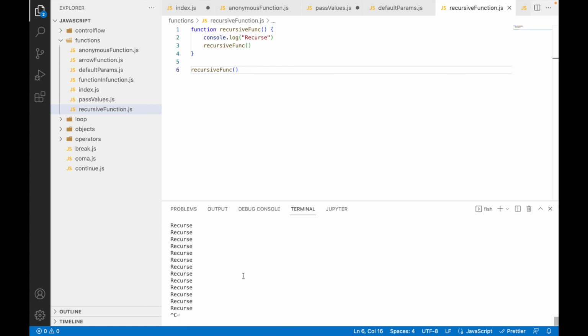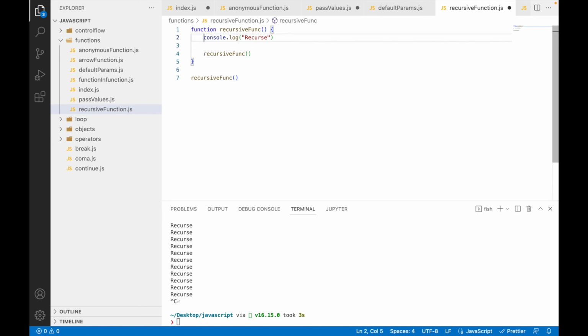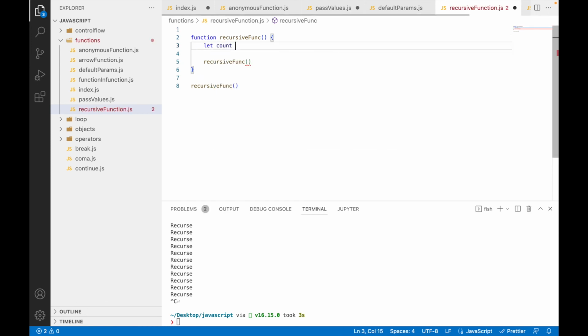Right. So basically, you see this is just calling itself multiple times, and it will continue calling itself until you probably run out of memory. But the way you work with this is that you probably have some kind of condition. So let's assume we have a value in here. Let's say let count equals 1, and you want to count from 1 to 100.